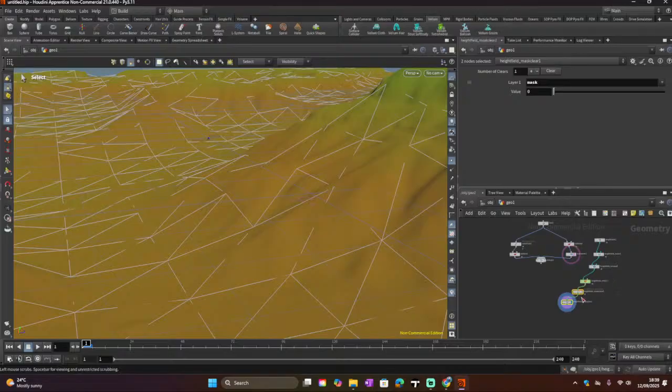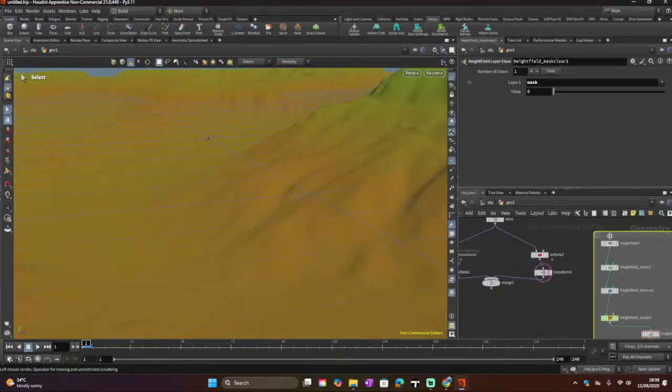Also, let me show you some other stuff. You can organize your stuff. So I can do this, and then I can create a window around it, and I can call this height field or land. Just call it land. And you can give it your colors, whatever color you want. In this case, green.